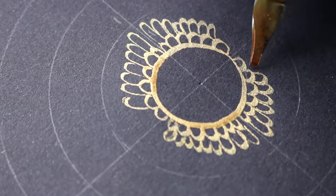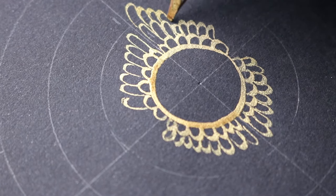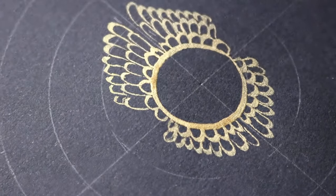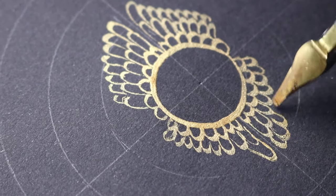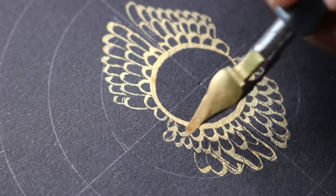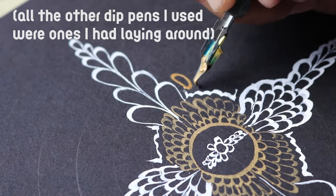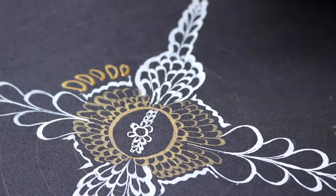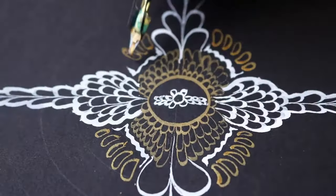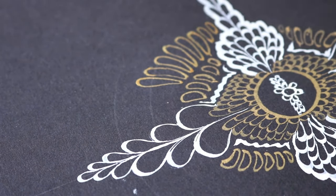We'll go for the Pen White and the gold first. As you guys know, I adore gold paints, so I thought it'd be fitting that the first color I tried from Martin's iridescent line would be the Copper Plate Gold. This certain line of colors is specifically made for calligraphy. However, the way I will be using it — and the way I use most of everything I review — would be in a drawing, using the Tachikawa G pen and handle, with a variety of dip pens and a brush. The very first thing I noticed when I got my hands on the bottle was that the pigment had separated.